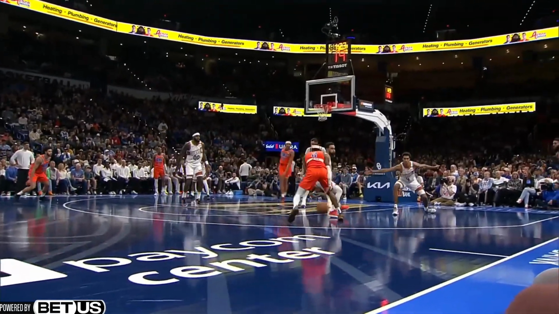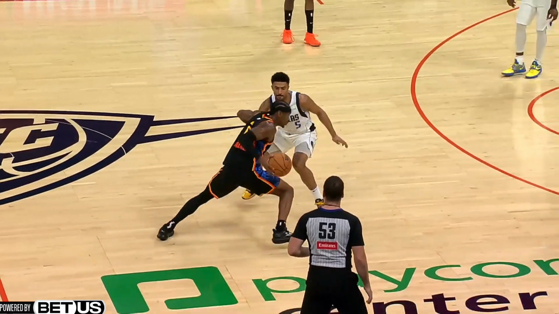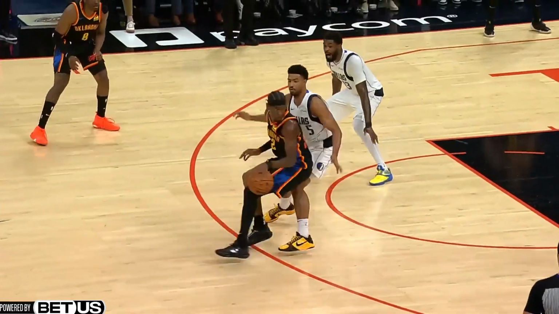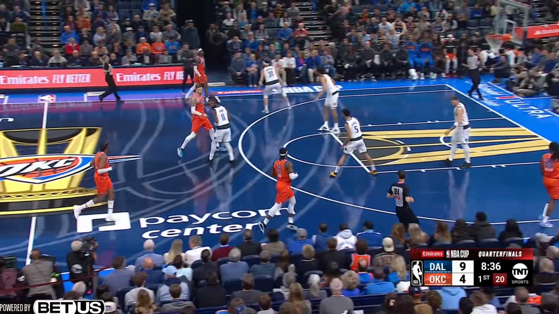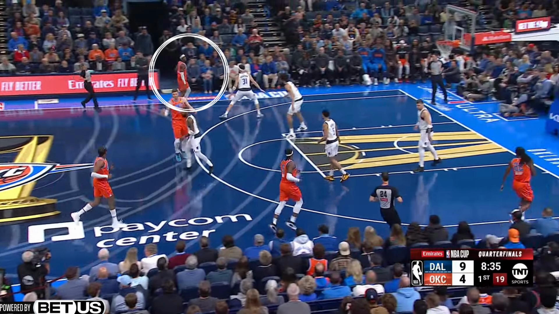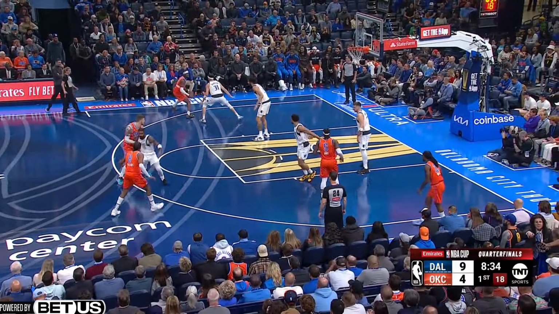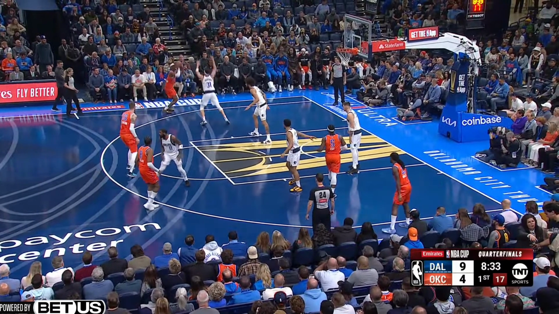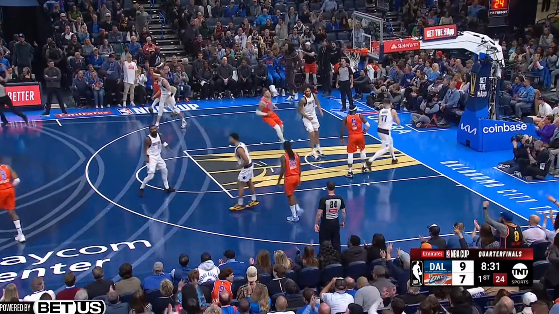Since we know Shai could change his pace and go from jogging to sprinting, and then from full-on sprints to stopping and hitting mid-range shots, this opens his three-point shooting, and let me show you why. He could be bringing the ball up, and right when he's at the wing, he just has to hit Klay Thompson with a little jab step, and that causes Klay to step back a little bit, giving Shai more than enough room to nail the three-pointer, because defenders think that Shai's just gonna run right by them.